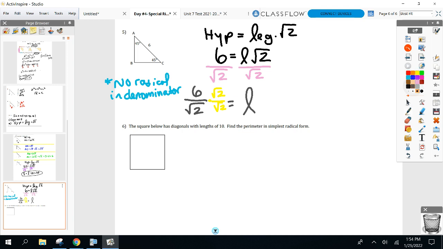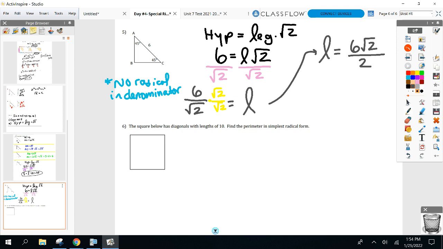All right, so how does this help me? Ready? What do I get in the numerator? 6 times radical 2. And then what happens in the denominator now? Radical 2 times itself, which we just talked about is going to be what? The number underneath. 2. Perfect. Is there a radical anymore in the denominator? Oh, good. That's why we do it this way, to get that radical out.